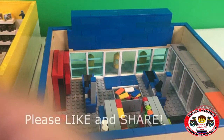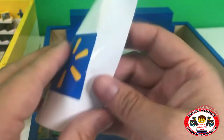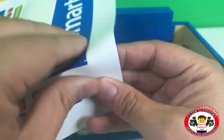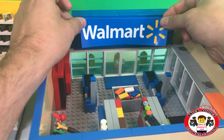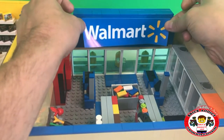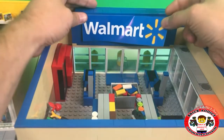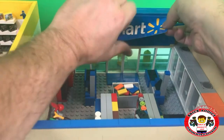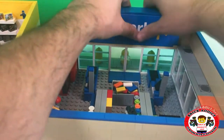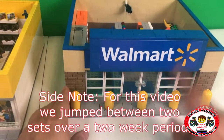Now the inside sticker — sticker numero uno. Stickers do not want to cooperate, so we just got to get the right angle. Once again the corner theory comes into play. All of our sets have the logo on the inside and the outside. Sometimes you want to hold the left side with your thumb, lock it right into place, and there's the inside sticker. Now no matter whether you are inside or outside the Walmart, you know where you're at.